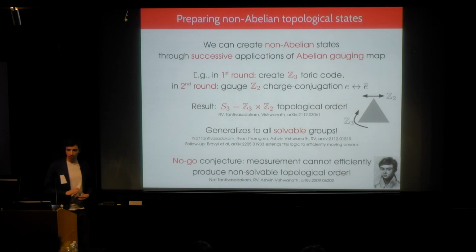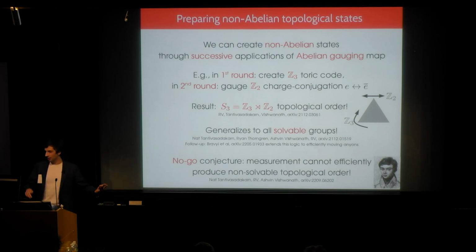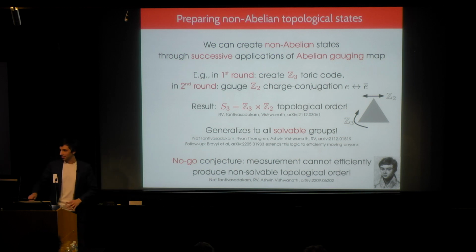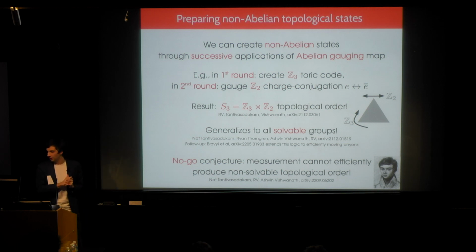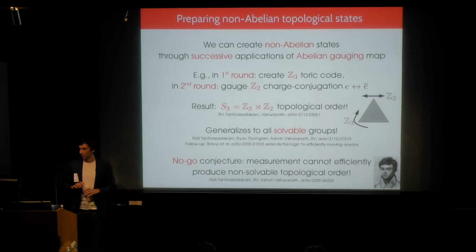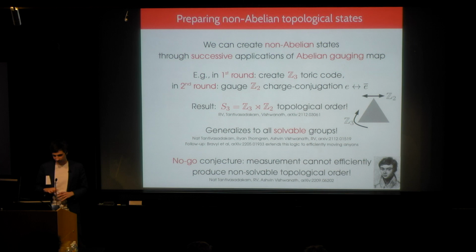Indeed, it's a good question, and you can still do the cases that are not just semi-direct products. The key there is to slap on an SPT. So if you slap on an SPT before you do the gauging, you can get twisted gauge theories that way, which get around this issue. So indeed, you can get all solvable groups without that extra restriction. But thanks for the question.